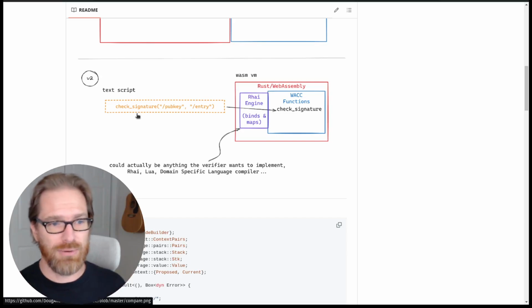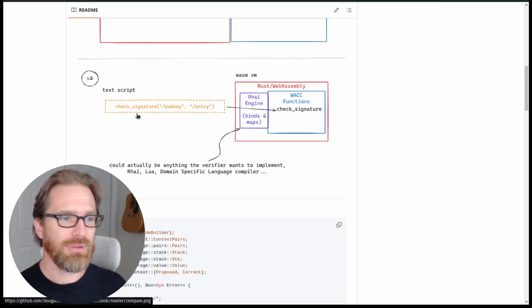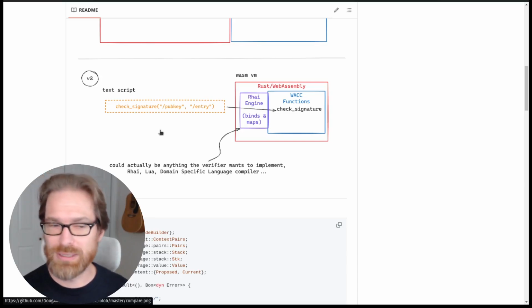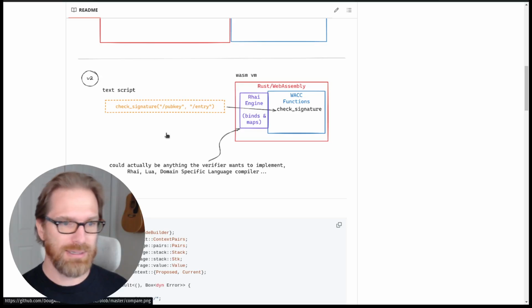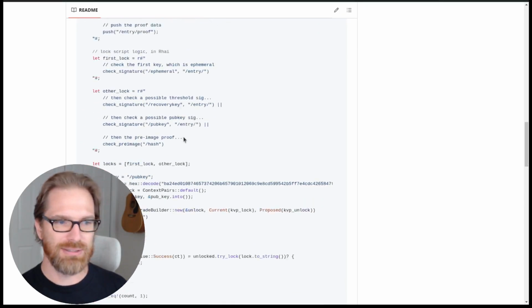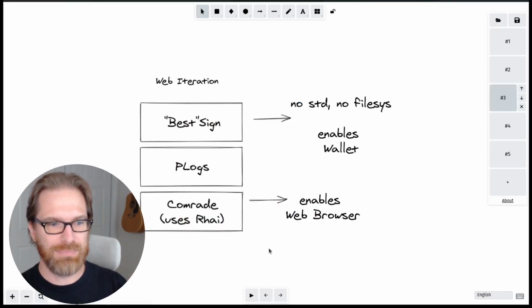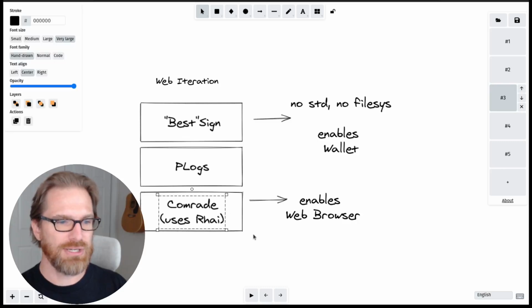But since Rye runs in WebAssembly and WebAssembly runs in the browser, we're able to run a whack equivalent in the browser. So there's Comrade, and essentially there's some code there in the repo. So that was sort of the first base layer change that I made with this iteration.